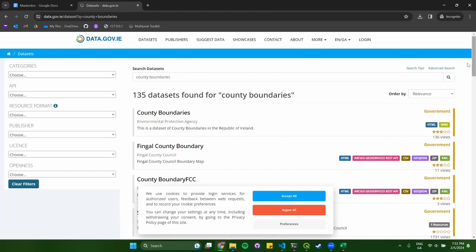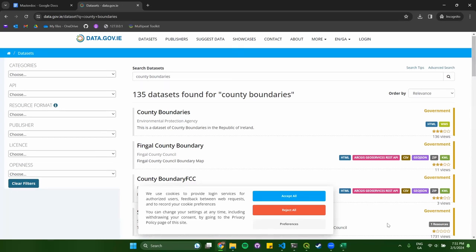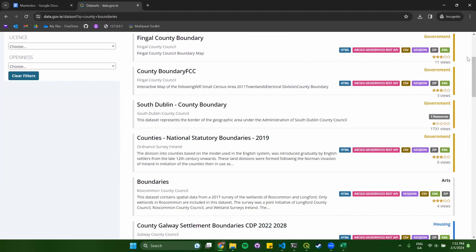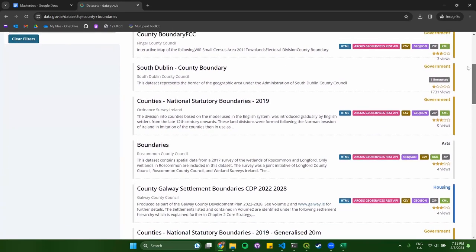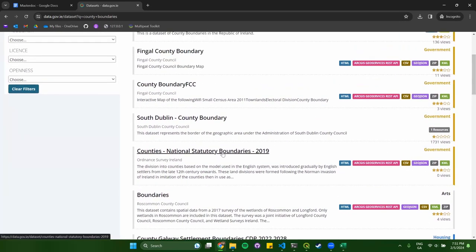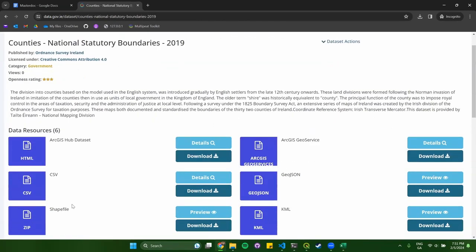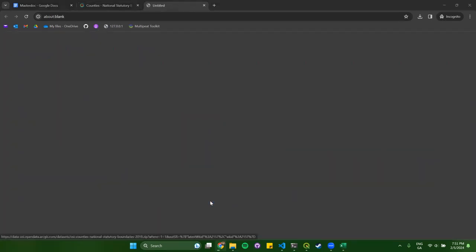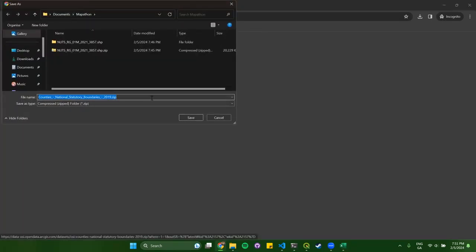We don't want those kinds. We want shapefiles. We can either scroll down and look, or we can filter, but this does have the shapefiles that we want. So the counties national statutory boundaries, 2019. We'll go ahead and download this shapefile in Mapathon.